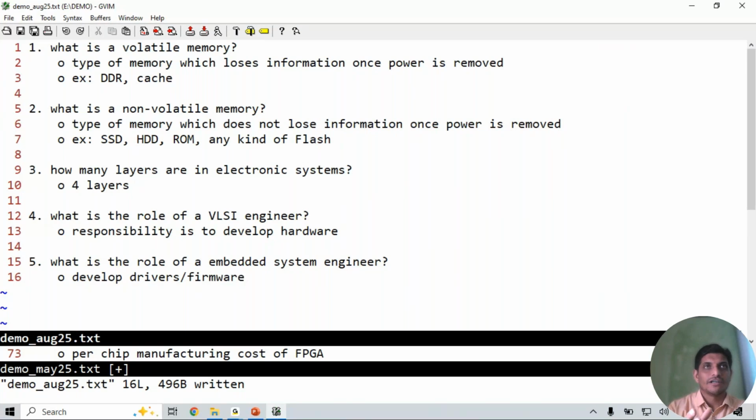Understood, right? If I keep the brake somewhere and the accelerator somewhere else, will it work? No. So they will develop the bus in such a way that the embedded system person can easily control the hardware. It should be easy for him to control the hardware behavior. That's where both people are involved. When I'm developing my hardware as a VLSI engineer, I should understand the requirements of an embedded system engineer and develop my hardware accordingly.